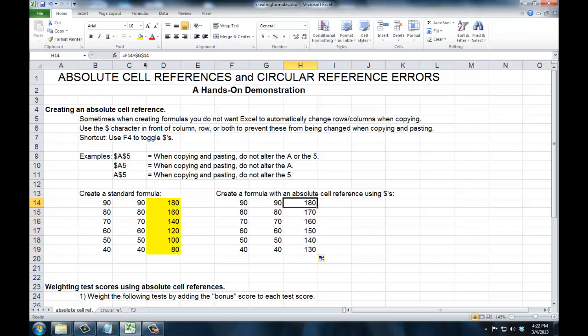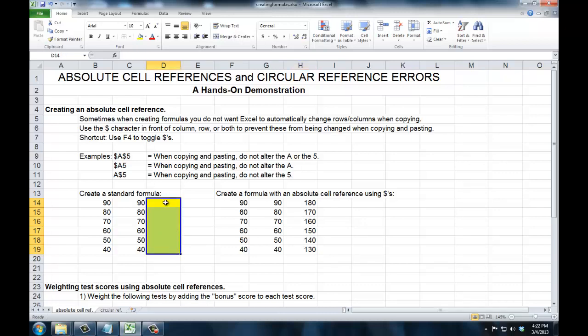Now, when I click into the next cell and you look up in the formula bar, F14, now it's F15, notice this did not change to G15, which you would expect it to usually, because we're in the 15th row. And now, 16th row, neither of these changed. They did not change because we put dollar signs around them. Here's another way to do that.